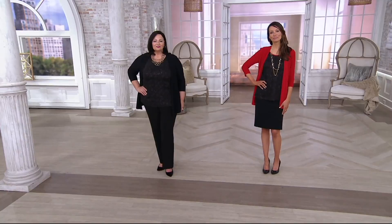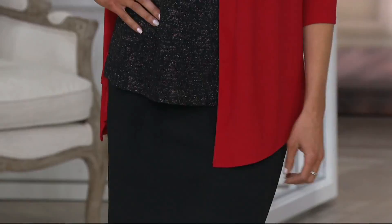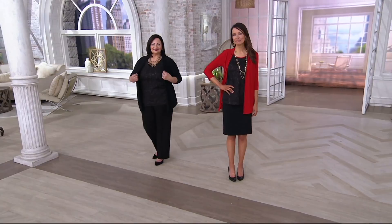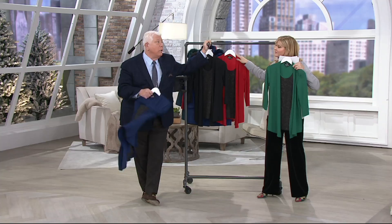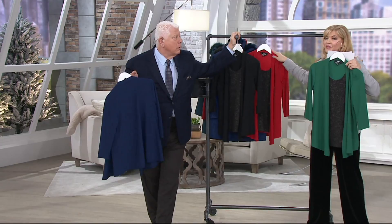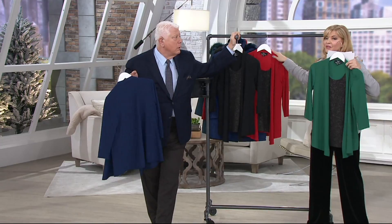Ann is 5'10½" and she wears extra extra small. Stay true to your size. We have the red, which will be smashing for Valentine's Day — and really any time. The black is just a great buy. We have navy, and then we have the emerald green. Easy to wear, that's the best part, and easy to work into your budget — and easy to pack. You can take this with the Dennis Basso caviar crepe pants, fold it up, put it in a carry-on, and you're set to go. 150 of you have already dialed in. We have navy, black, red, and emerald.